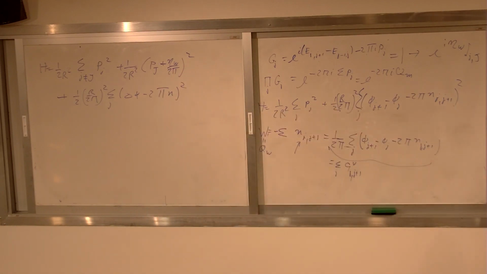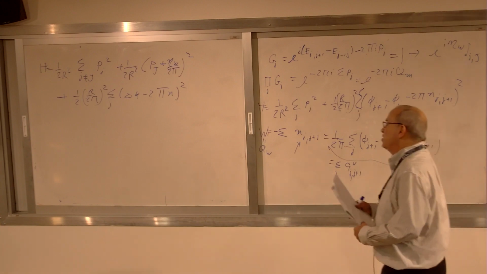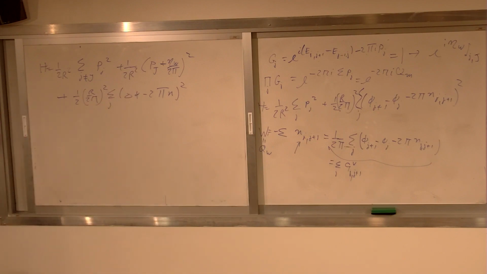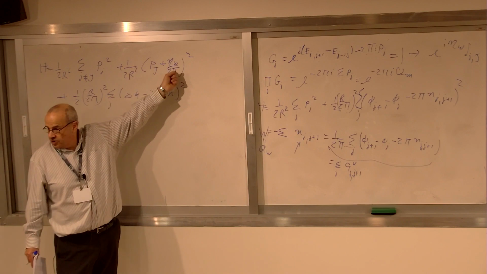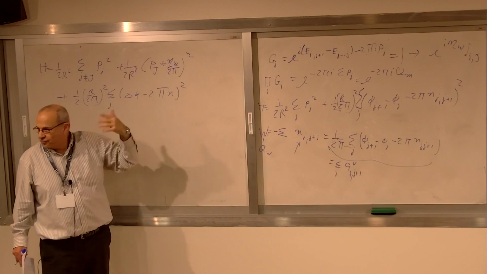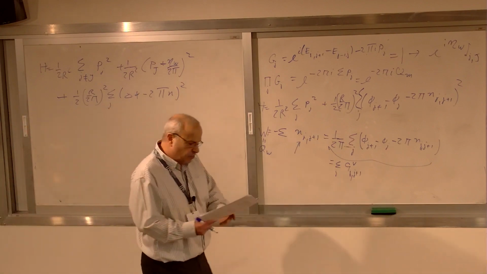Has anybody seen, imagine you had only one side. What is this term called? It has a name. Sorry? Good, close enough. Is there another name? Such a term in quantum mechanics has a name. It's also in field theory. It's called the theta parameter. We shift the Hamiltonian by a fraction. So what we do is keep the Hamiltonian as it was, keep the Hilbert space as it was, except that on one side we introduce a theta parameter. So the theta parameter in that term tells us that this combination of p's can now be a fraction, and that would be a winding defect.